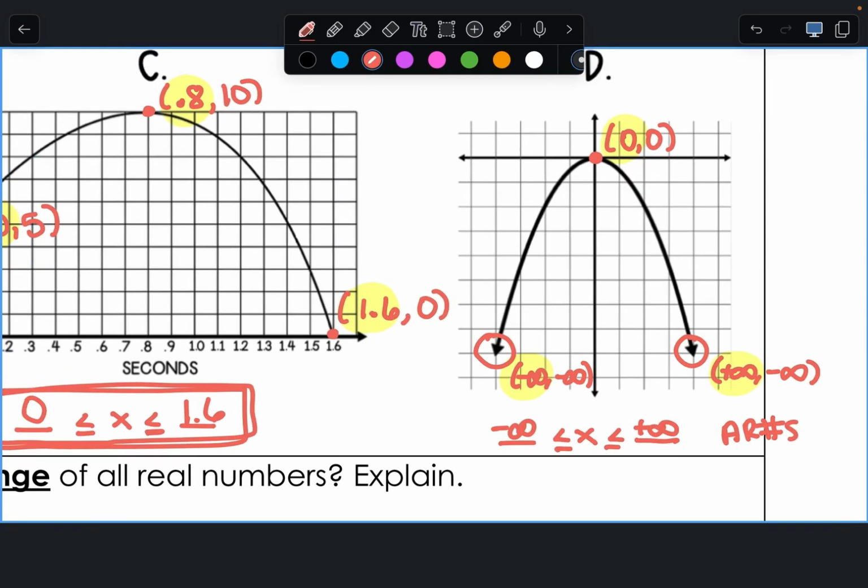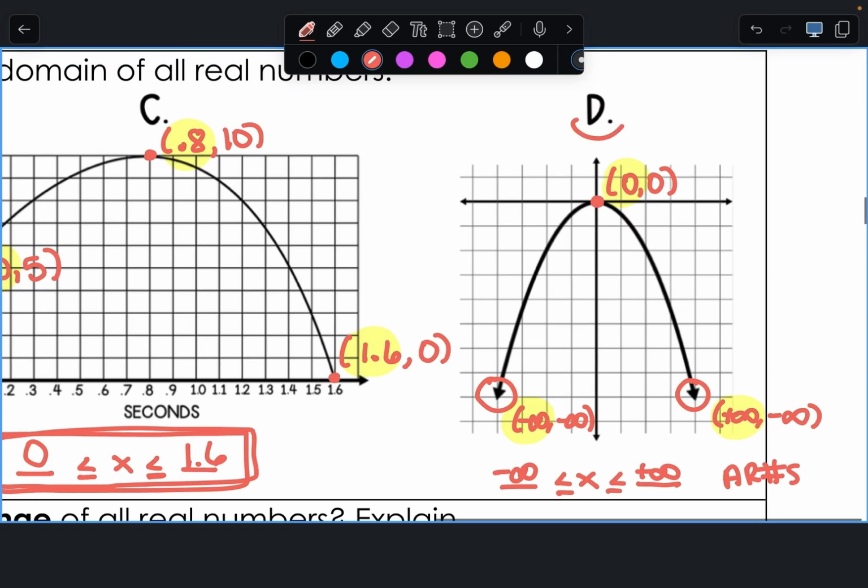Okay, so the way we set it up, that's just a starting point. Whenever I used to teach domain and range, we never used to write that starting point, and so many students would get all of these wrong. So make sure you're doing that. Even though these infinities don't end up being in your final answer, it helps to know, okay, well, it's all real numbers because I have infinity as my minimum and my maximum.